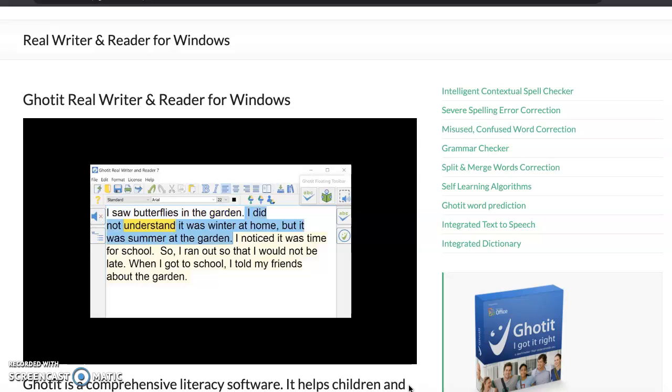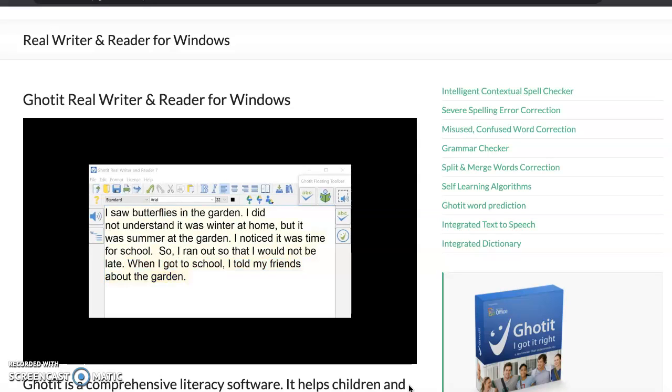I did not understand it was winter at home, but it was summer at the garden. I noticed it was time for school. So, I ran out so that I would not be late. When I got to school, I told my friends about the garden. When you are done, press on the smiley icon to return to the Word application.